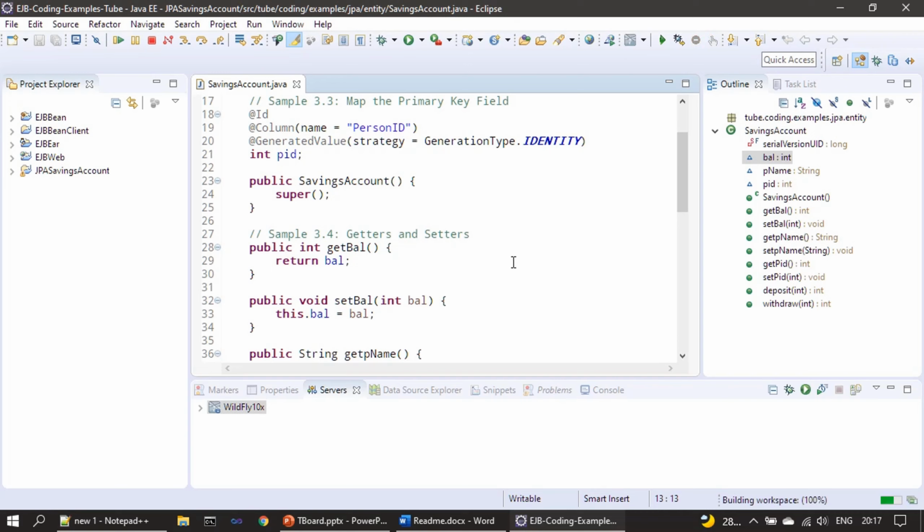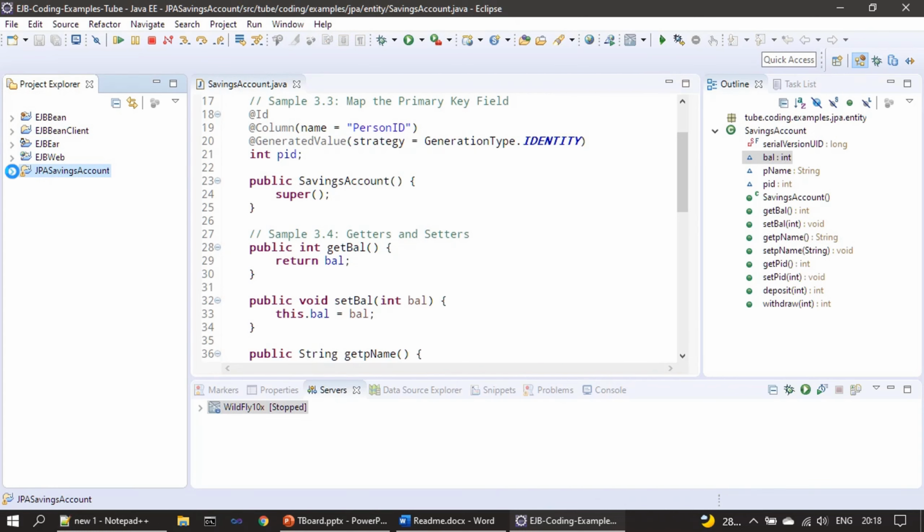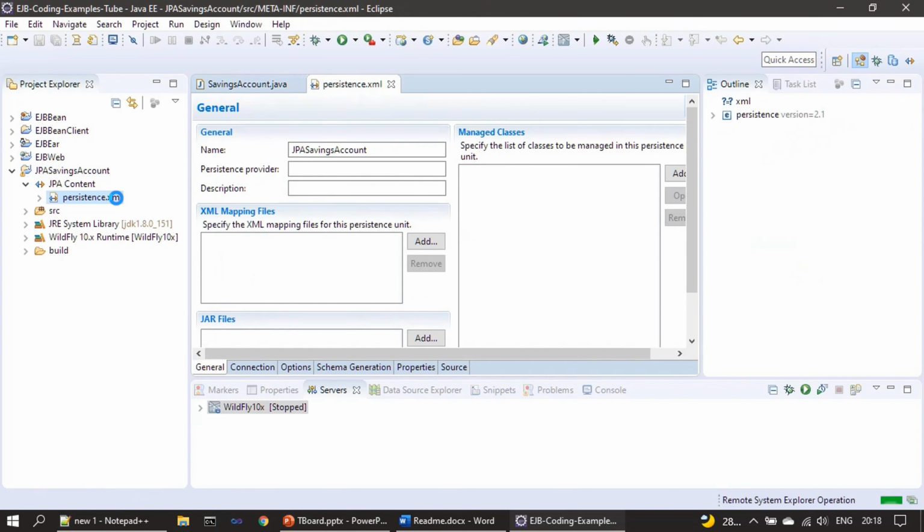So the workspace is loaded. So this is our JPA entity project, and this is our persistence.xml.